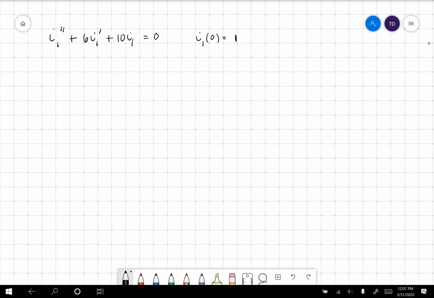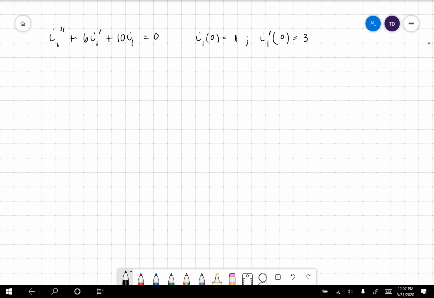Notice, and we haven't talked in great detail about this, right now we're doing I1 of 0, I1 prime at 0. Why are we not doing 0 minus? I1 prime of 0 is equal to, in problem 4, 3. Why are we not doing these values at 0 minus? Any idea? Anybody? Because right now there's no switch, so exactly. Yeah, that's great. There's no switch, so it doesn't matter.